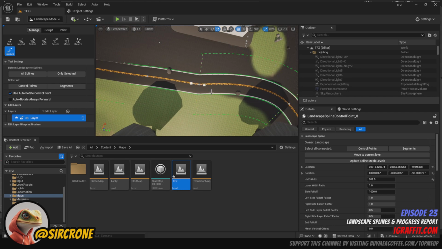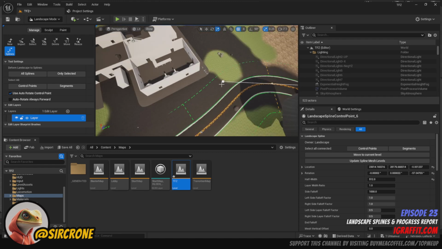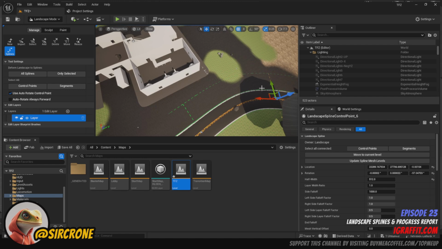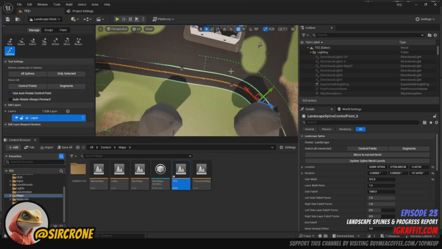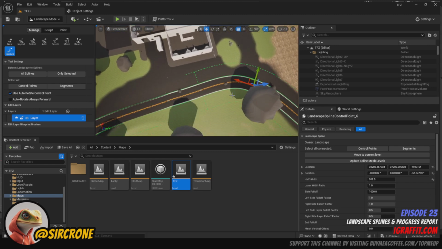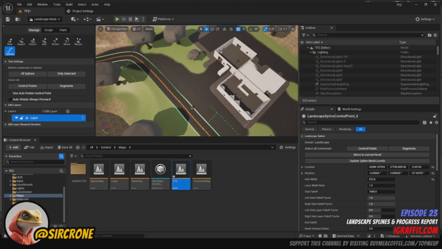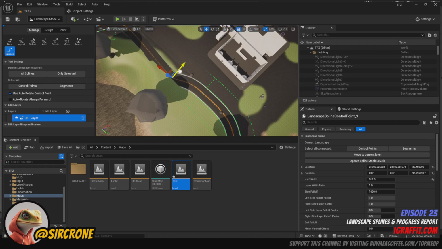I don't know why that's happening. Oh, because these are short. But then I gotta rotate or shorten this. Maybe I'll just bring this guy in. Yeah, I like that. So now this is kind of not going even with the building. So let's bring this out. Let's bring this out. Let's move that a little forward.